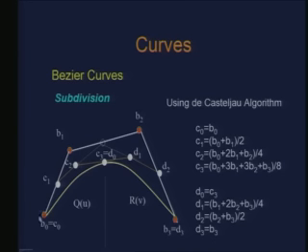See, if I do the de Casteljau algorithm with t is equal to half, this will get located here, this point gets located there, and this point gets located there. And further application gives me the point here, the point here. Once more application gives me the point on the curve. And this is the point where I am taking place this subdivision, that is where I am subdividing the curve.